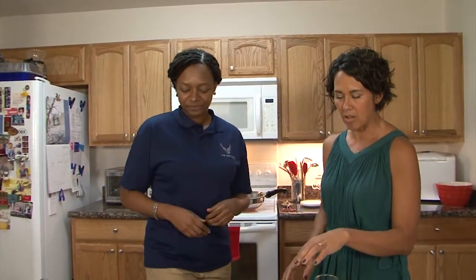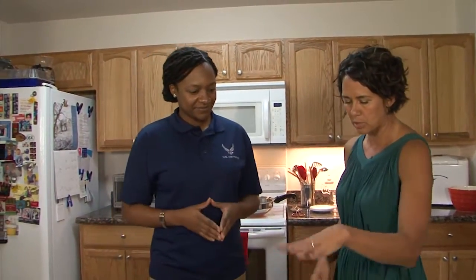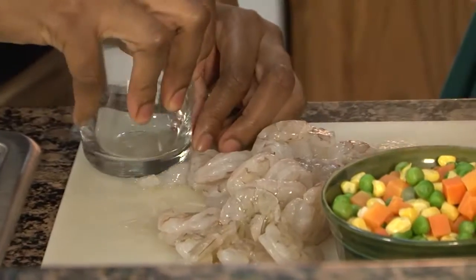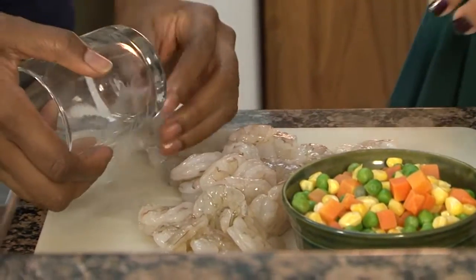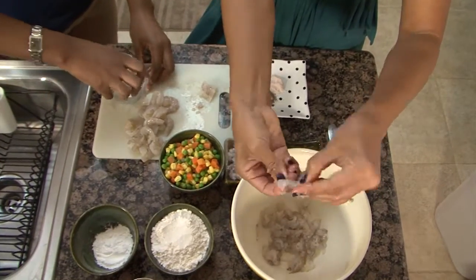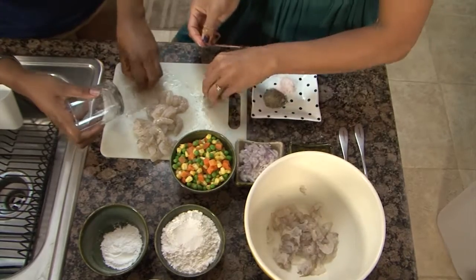So, to start with, I'm going to have you prep the shrimp. Now, I've already taken off all the skins and things, but what you're going to do is just pour your shrimp out. You just take the back of a flat cup. So you start smashing. Okay, now what does this do? You're just breaking up the shrimp so that when you mix up that batter, you get a nice distribution of the shrimp instead of these big pieces.